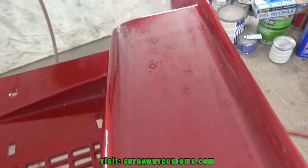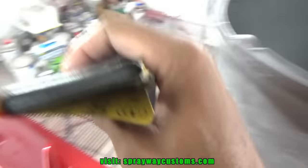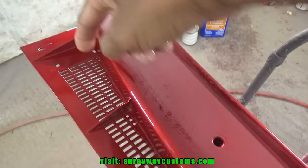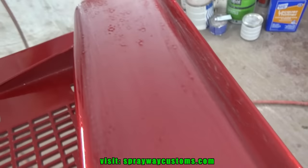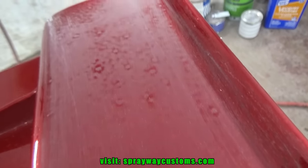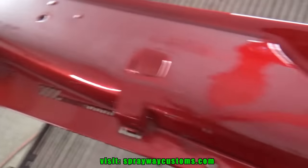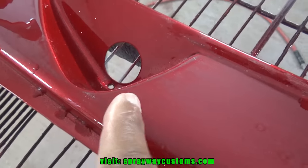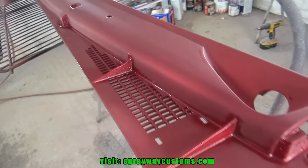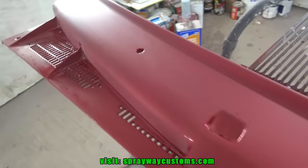I started on the wet sanding for the flow coat. I'm using some 400 on the soft block to do this flat area here. And I just use my hand around these spots here. But you can see the low areas, the orange peel and the grit, I still got to bring down. That's where the shiny paint's still at. Like here. Finished wet sanding with the 400. I think I'm ready for the flow coat now.